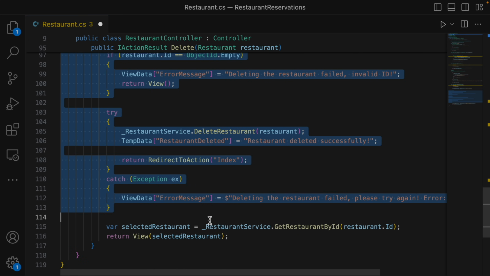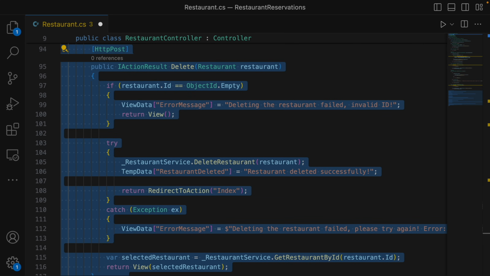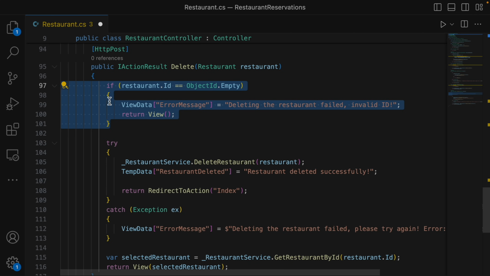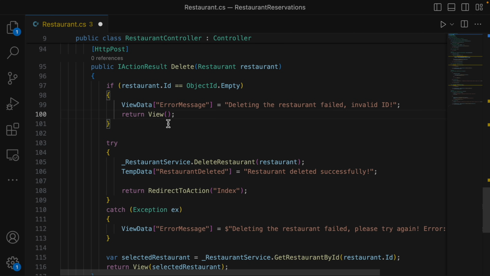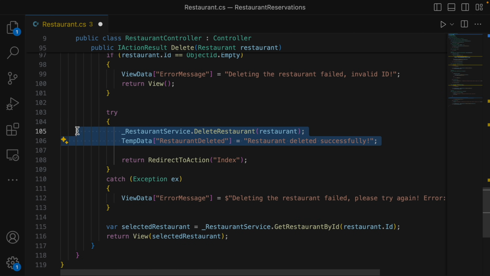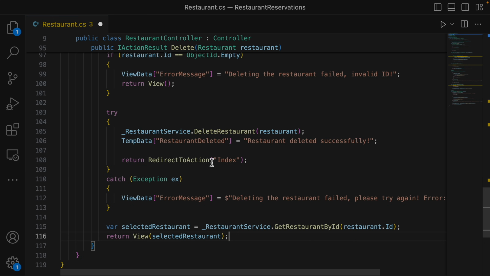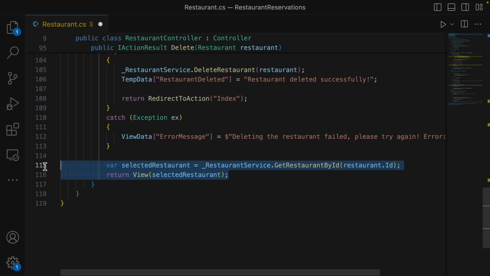And so for this post request here, it's going to delete. It will see if the ID exists, and then if so, we're going to try to delete the restaurant, and then we would redirect to the index page, or we would catch the error. And then if we haven't already redirected somewhere, we're going to view the selected restaurant.